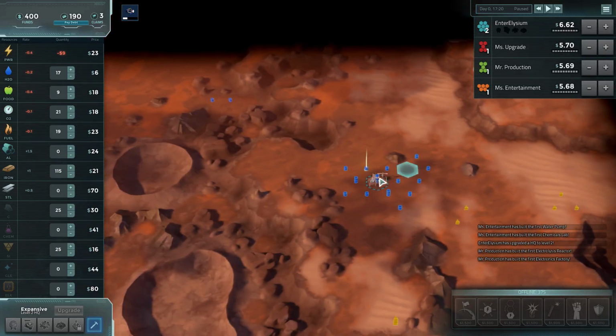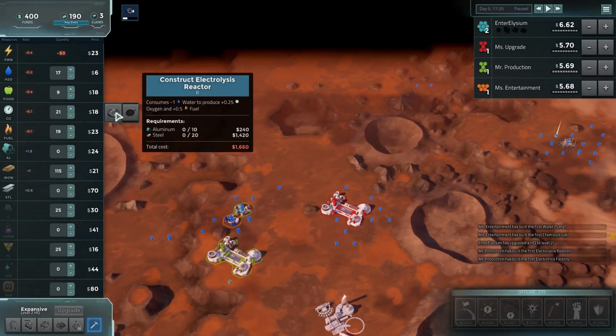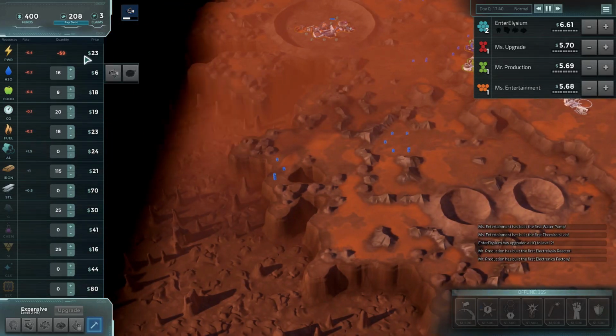Yeah, I probably won't be needing all those little ones. So put the food there. And the electrolysis as well is probably a good idea. That needs a lot of water. That's -1 water. And we definitely need to consider some power.